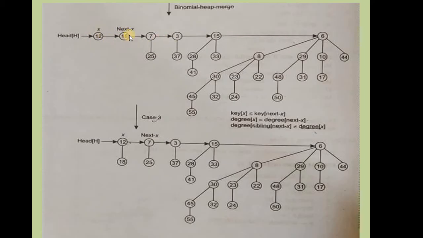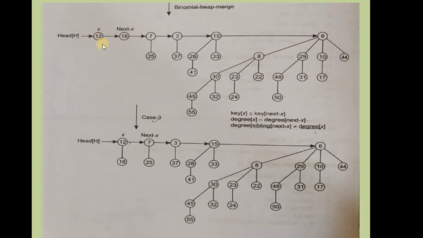So we have this with 0 degree, this with 0 degree, this with 1 degree, this with 1 degree, this with 2 degree, and this with 4 degree. So we have merged these two. Now we can see that the binomial heap property is violated here, because in this heap we have two trees with the same degree, which is not possible. We cannot have more than one tree with the same degree. So what we need to do is link these two same degree trees together following the min heap property. That means the smaller key value will be in the root and the larger key value will become the left child of the root.